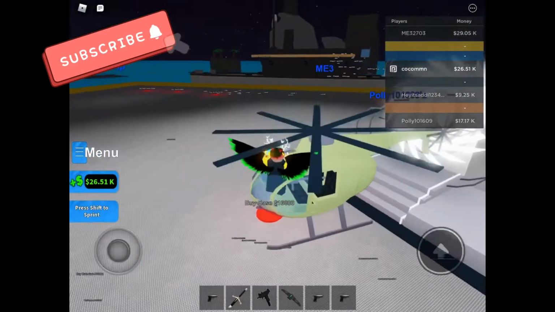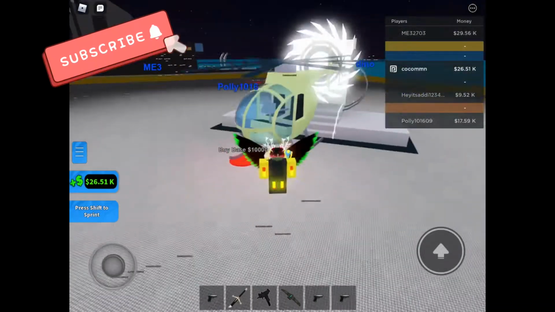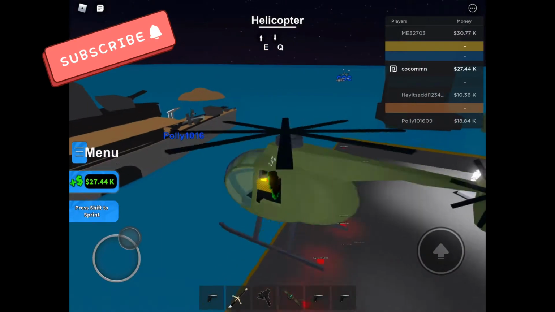Give you. Hello guys, we're back on another video. Today I'll be showing you how to glitch into people's tycoons. So as you see, you need a helicopter, okay?